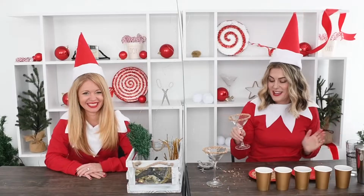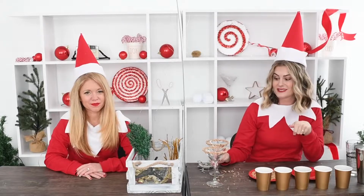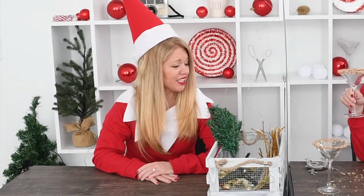If you like nuts, you'll like it. If you like an espresso martini, you'll like it. If you are nuts, you'll like it. No, it's so good. You're going to love it, and you're going to want to have it in place of holiday dessert, because who doesn't drink their dessert these days? I feel like it would make a nice breakfast, too.